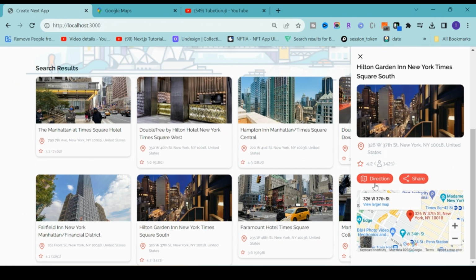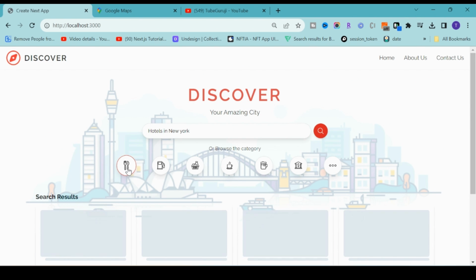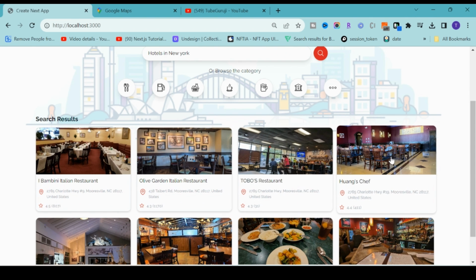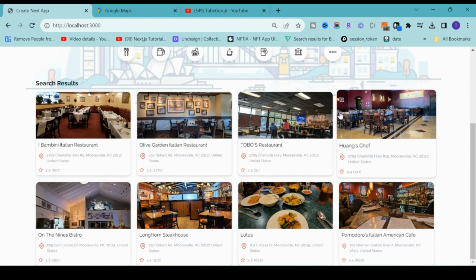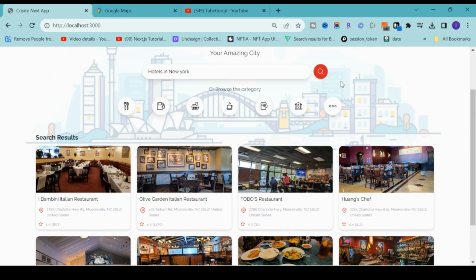Okay, next we have this Google Map integrated with the actual location with the marker. So I will teach you, in minimum code, how to add the Google Map for the respective place in our application. You can close this one, and then you can also search with the help of category. For example, if I click on this restaurant category, see the restaurants nearby me come up automatically. And you can click it, you will see all the details on the right hand side with the help of the drawer.